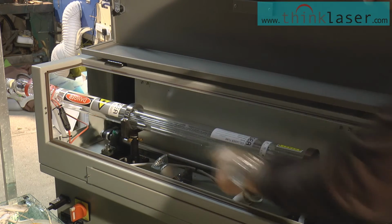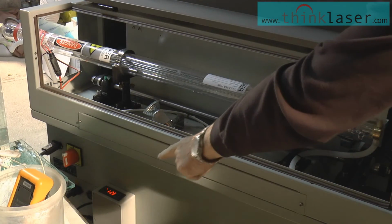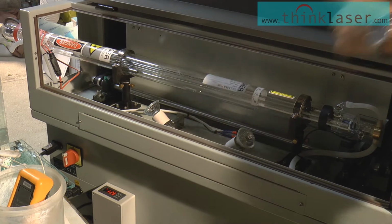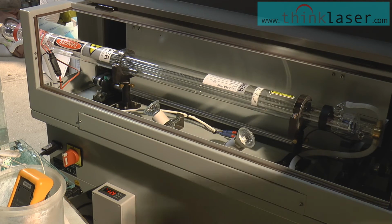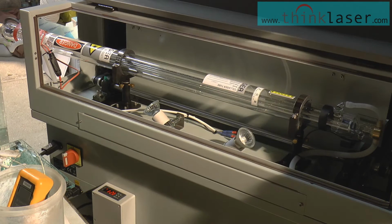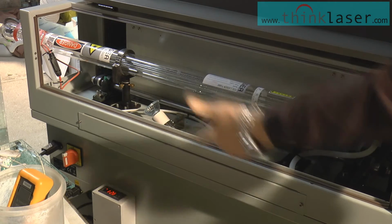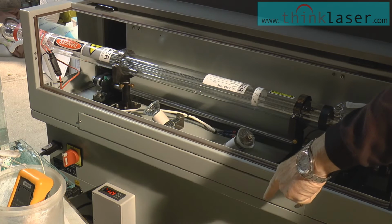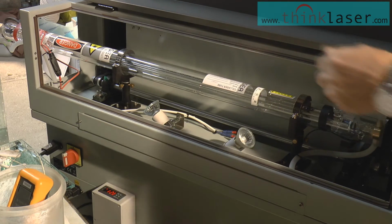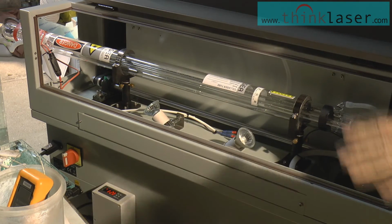You may be interested in a couple of lights that I've got stuck in here at the moment. These are just what I call my winterizing kit. Tucked down here, I have a small temperature controller, or a temperature controlled relay, which is looking at the air temperature inside the machine. This workshop that I'm in is totally unheated, and during the winter months I'm fearful that the water that's inside this tube may freeze. So I've taken some special precautions of adding 100 watts of heating into this machine and 100 watts of heating down there to the chiller unit as well, so that during the cold winter months, as a completely separate supply, this machine will heat up the water in this tube and circulate it through the pumping, so there is absolutely no chance that anything will ever freeze.